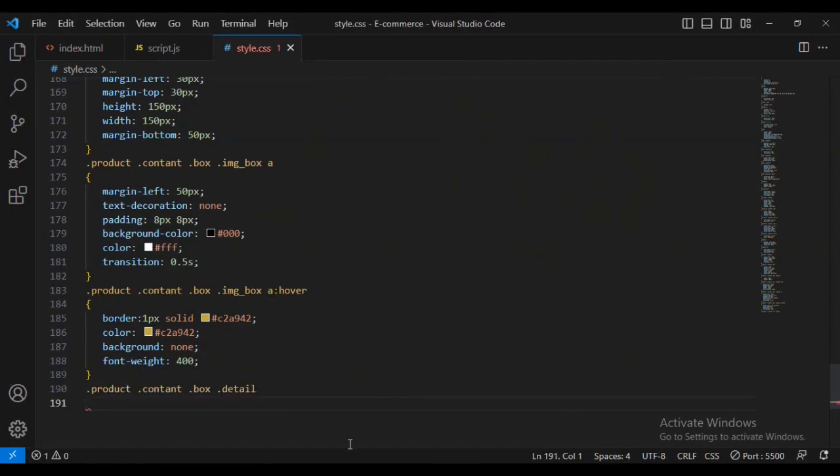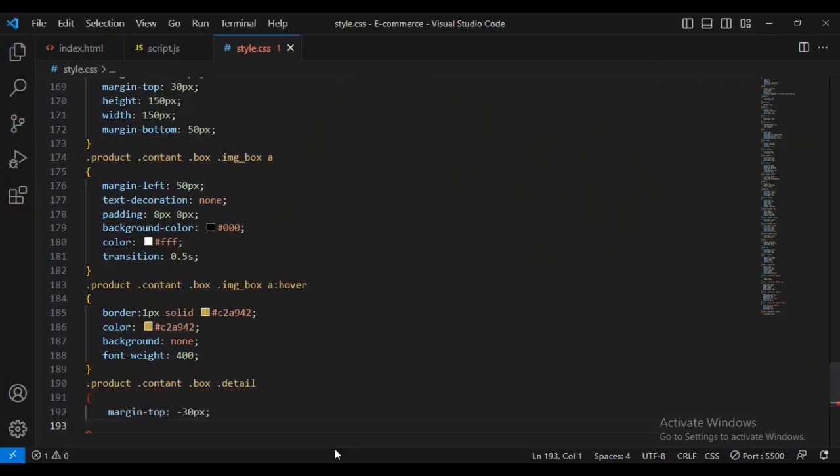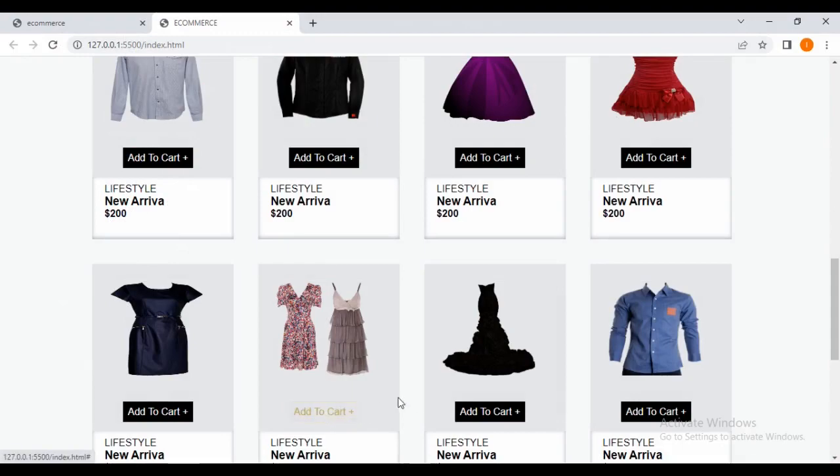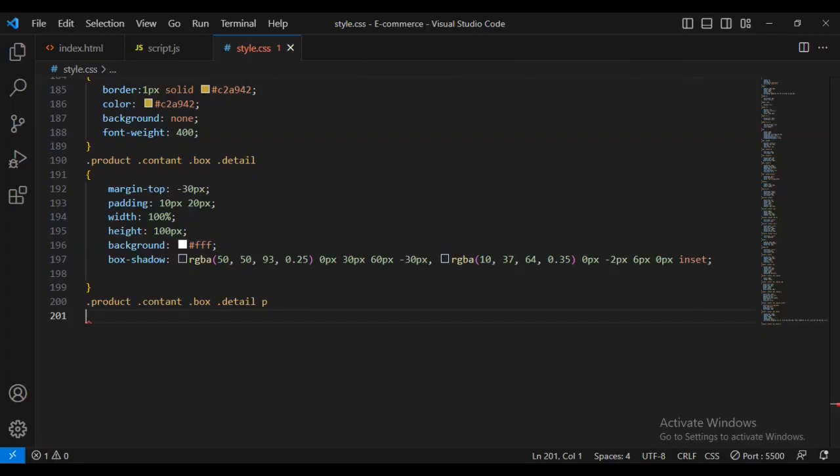Then box detail: margin top minus 30 pixels, padding 10 and 20, width 100%, height 100 pixels, background color white, then a box shadow. There you can see these are the changes. We're now styling the detail p text. I'm going to give it a color using hexadecimal values, black.